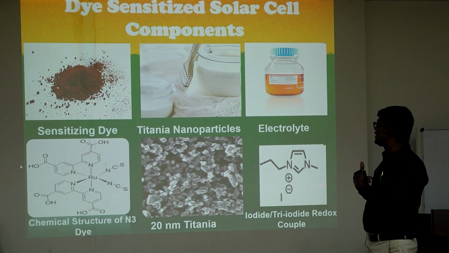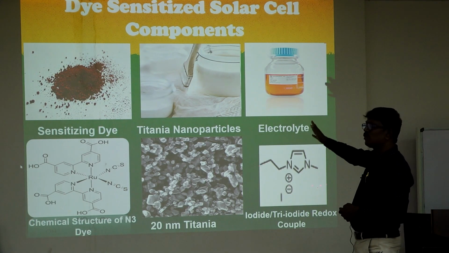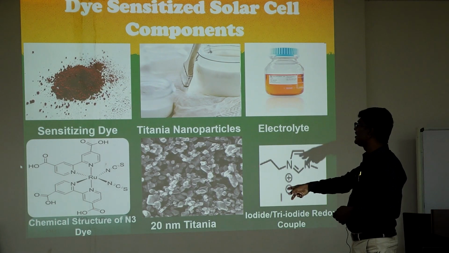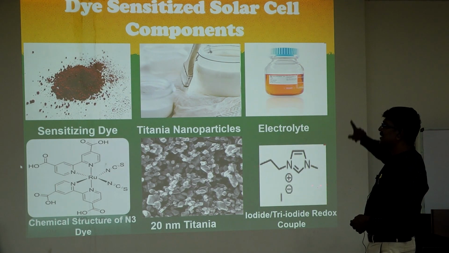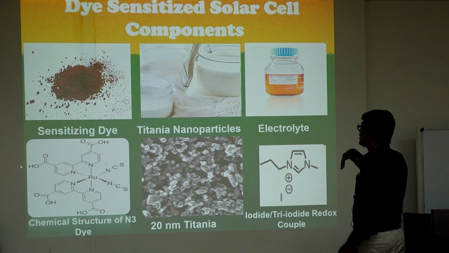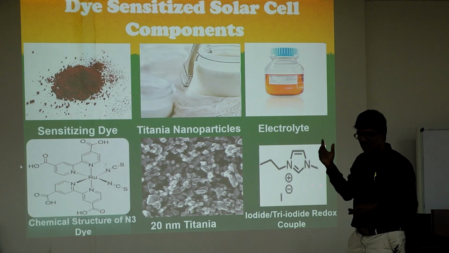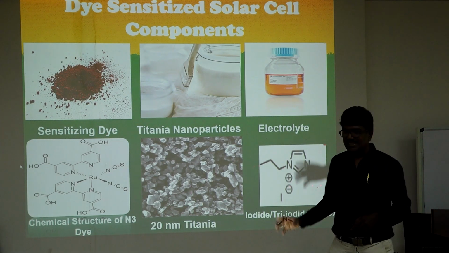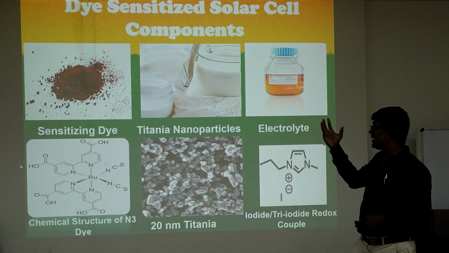So what we want to do in the research actually, we want to change the TiO2 from particle to different morphology, change the dye molecule, change the electrolyte, change the platinum, everything we have to change, and see what happens to the efficiency. That's our research we are doing in our laboratory actually.